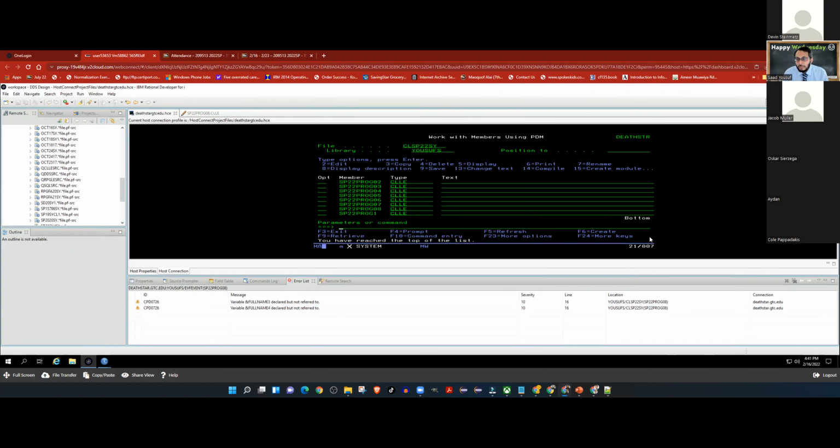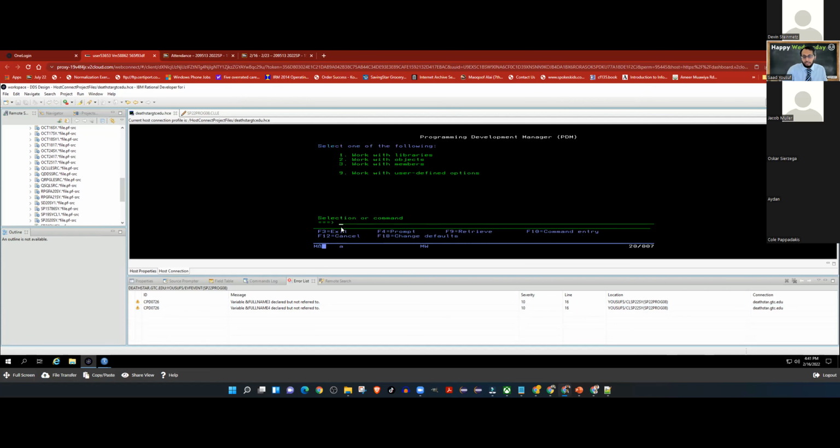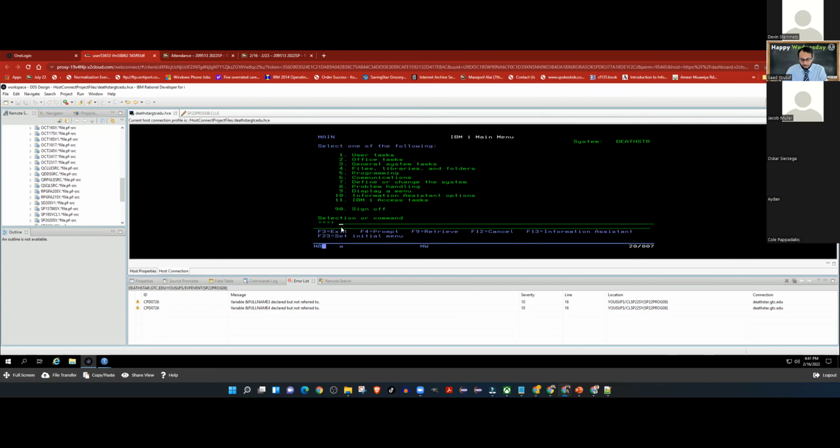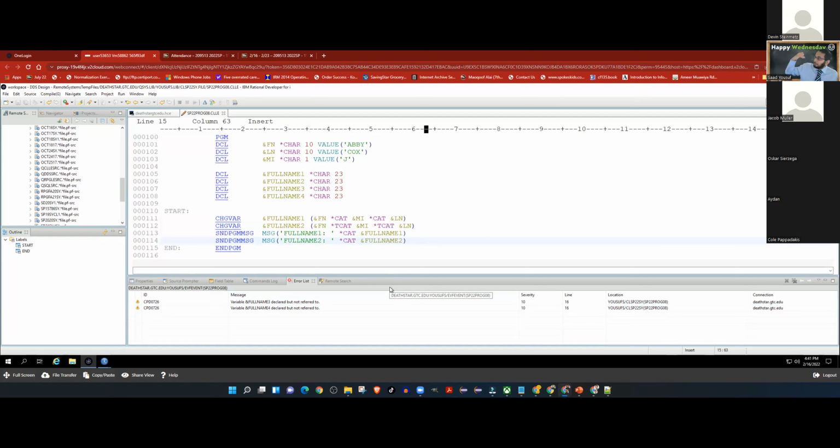Let me F3 out of here and call it on a regular console. Page down. Notice the tcat just truncates all the spaces and I get this one long output. That page down allows you to go one line at a time.